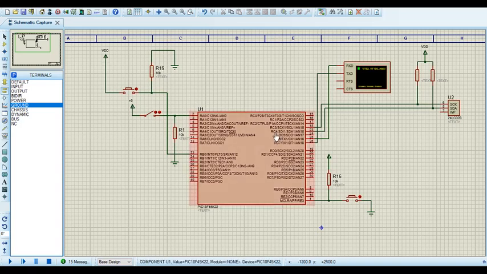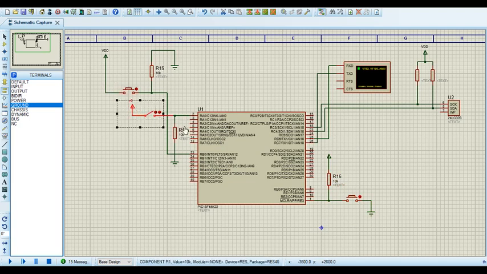This is just a quick explanation of the schematic. This is the virtual microcontroller. This is the EEPROM. These are the pull-up resistors for the SDA and SCL lines connected to the EEPROM. This is the virtual terminal, and this interface is to reset the microcontroller. This part you actually don't need.